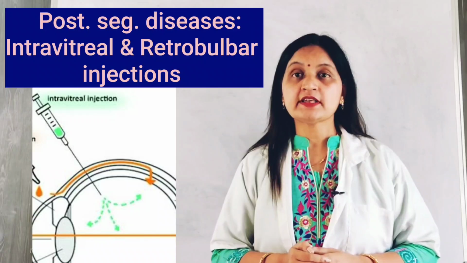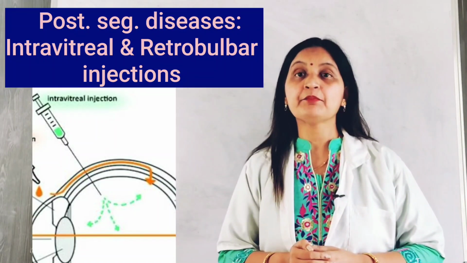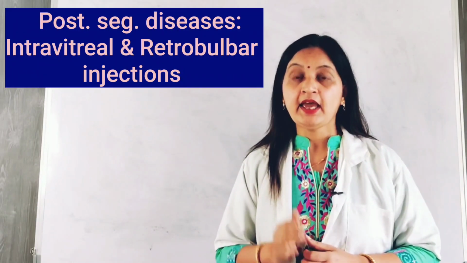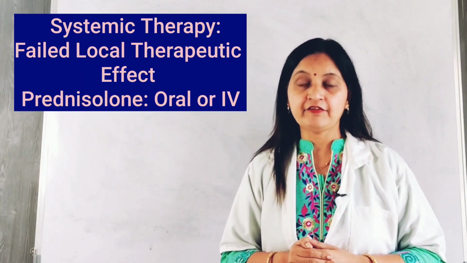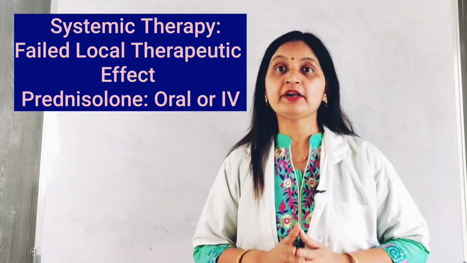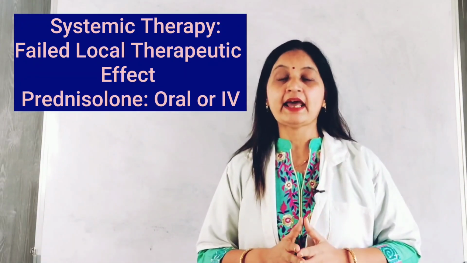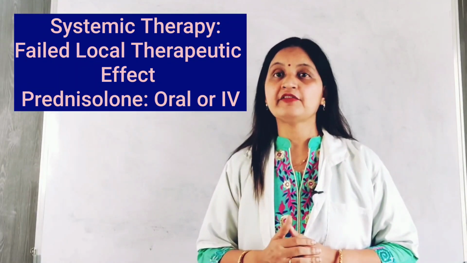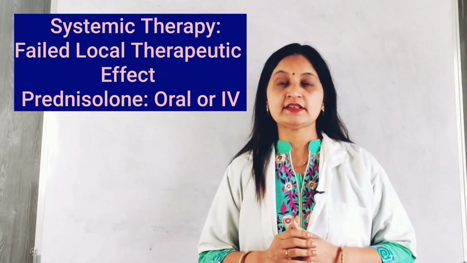Intravitreal injections and retrobulbar injections are very useful in treating posterior segment diseases as a smaller dose is used compared to systemic therapy, and this reduces the likelihood of side effects. However, when these injections fail to produce an adequate response or there is failed local therapy, then systemic therapy such as prednisolone can be used orally or intravenously for the treatment of various eye conditions such as severe ocular inflammation or optic neuritis, and this helps to preserve the vision, speed up the recovery of vision and is preferred in severe inflammatory conditions of the eye.